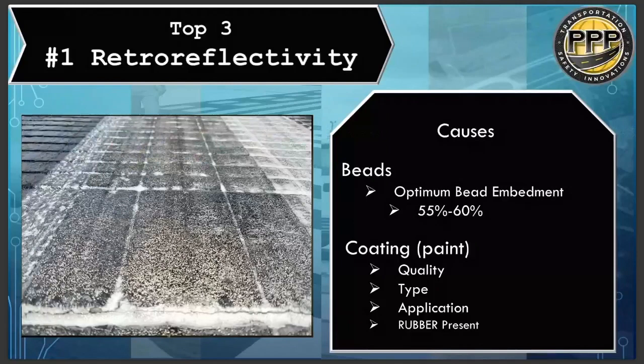The marking will look black still, but the reason is because, remember in our diagram, that color is coming from the back of the bead, which is sealed between the bead and the marking. So it was a very interesting thing. We started out with like 60 millicandela. We got it up to like 480, just by cleaning off the top of that bead. Unfortunately, though, it didn't have the daytime contrast that it needed, but it was just an interesting point I wanted to make.